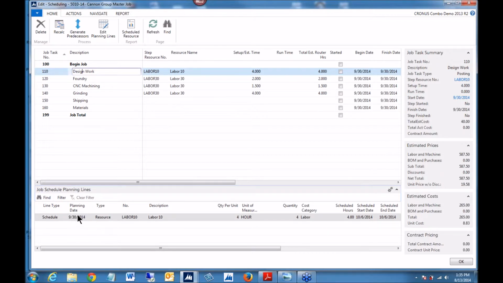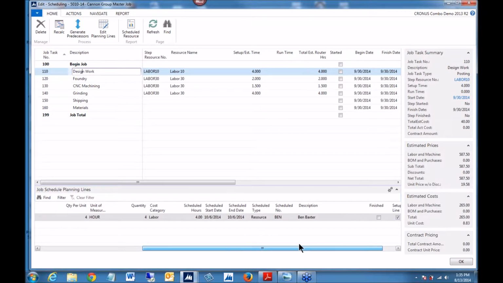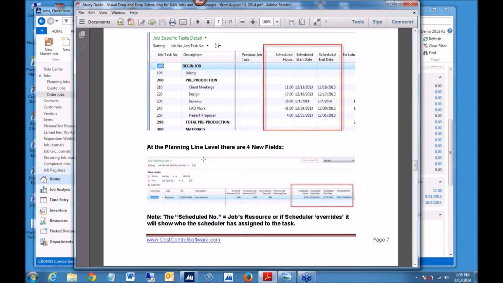A planning line has a planning date assigned to it, but what Cost Control has added in is the scheduled hours and scheduled start date and scheduled end date of the planning lines, as well as, I didn't mention it there, who is specifically assigned to do that task. So you can actually have specific allocations of employees to specific tasks within each job. Okay, so that's the three levels.